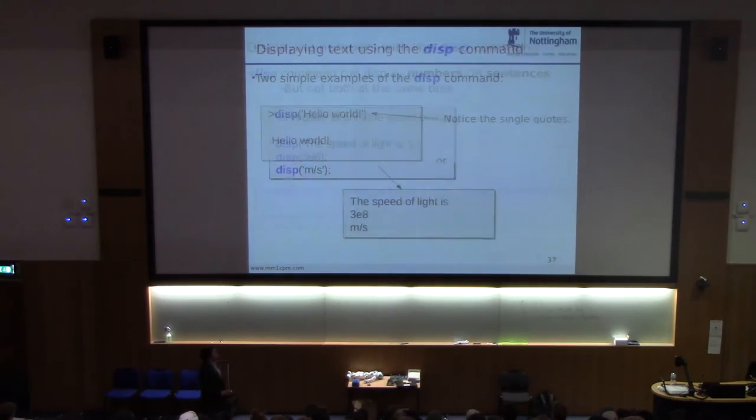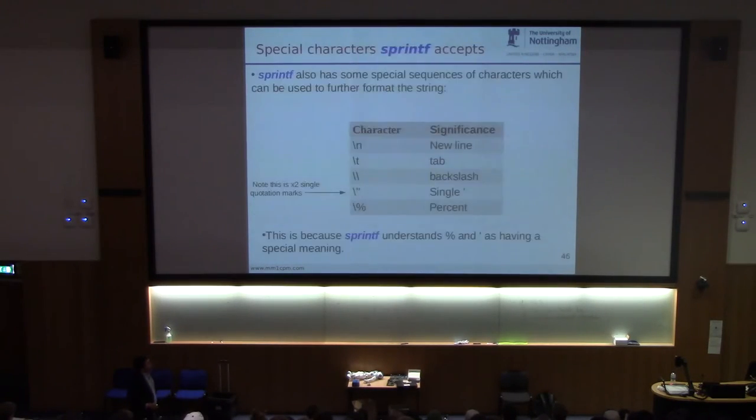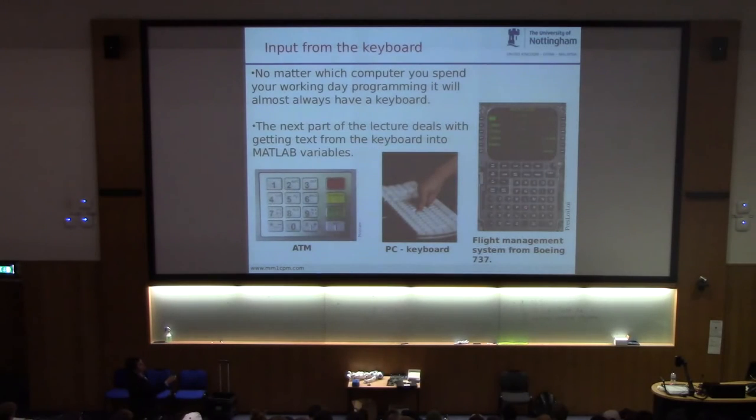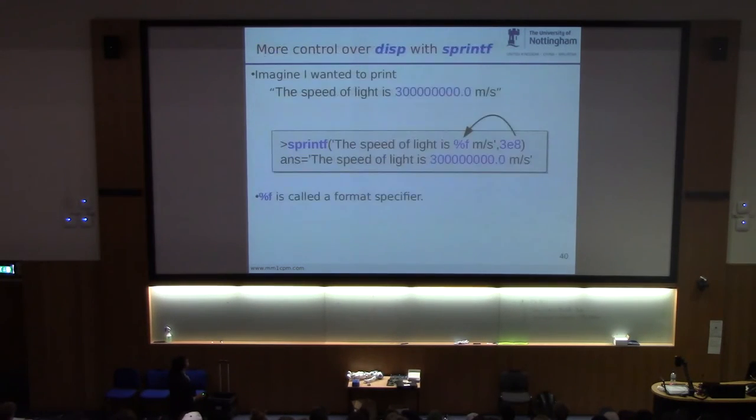For example, if we skip forward and we look at this flight management computer of a 737. So this computer basically controls where the aircraft goes and if you die or not. It's got an awful screen. It's got maybe a 20 by 20 dot matrix screen, just because it's cheap and you don't need a better screen. So the point is, this screen can only display text. So let's go on.